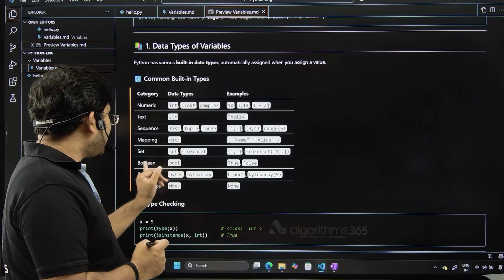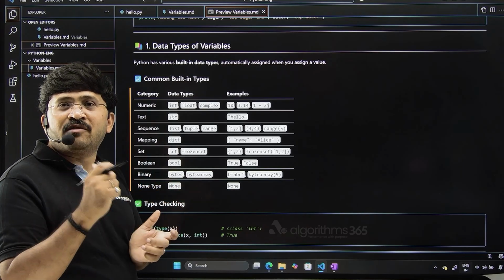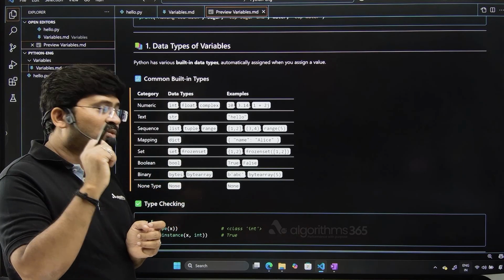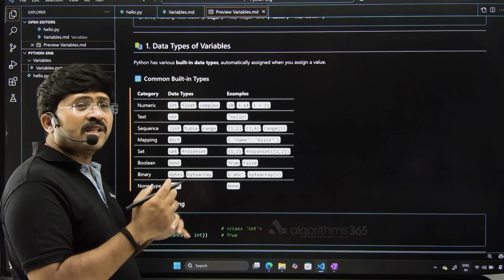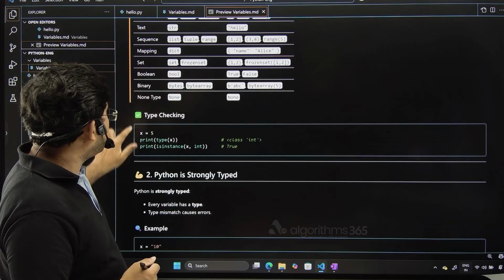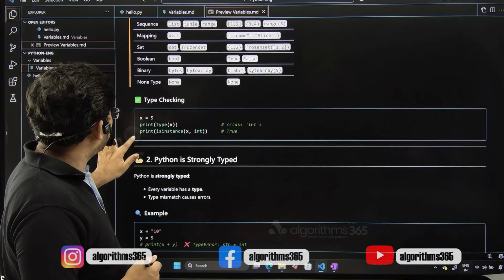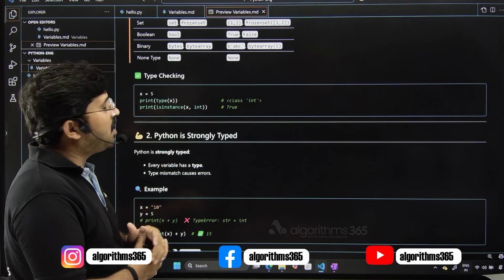So please pay attention. Boolean is a data type where you can store true and false, and it takes only 1 byte. Then you also have binary, where you can store byte stream. So we'll explore all these data types, and we will write code and try to see how this is.